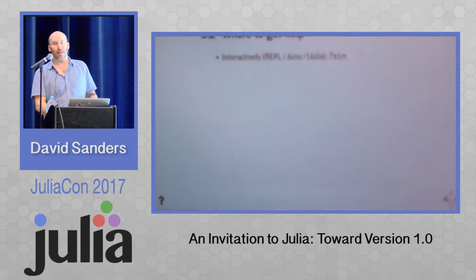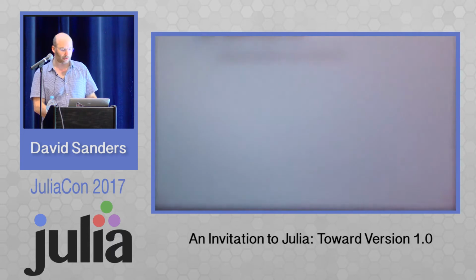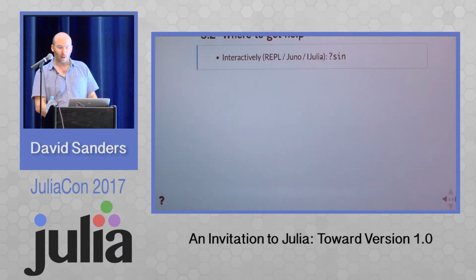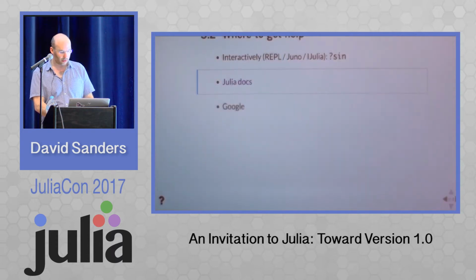Now, it's kind of difficult to get started with any new programming language, so we're going to need some help. Julia itself can provide lots of help. For example, I just type ?sin or sign in any kind of interactive environment, and it will give me inline help for that command. We'll see that a bit later. There's a very extensive Julia manual that I've linked here under Julia Docs. Of course, Google is your friend.